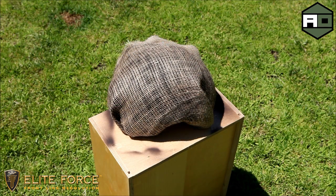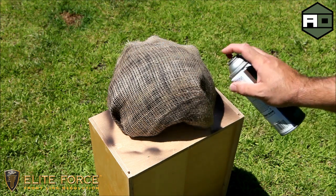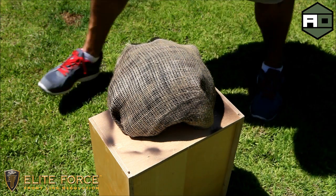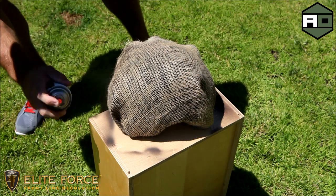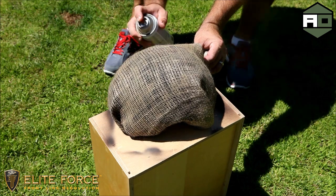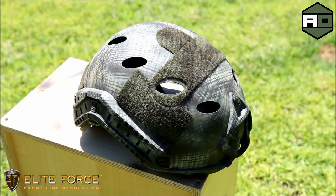Okay, so now that I've got pretty much my base coat down, I'm going to go through and highlight it a little bit with the khaki or the tan color, just a little bit to give it that third color. We'll highlight again. We're just looking at breaking up the silhouette of the helmet. We're not going to go nearly as much with this as we did with the other colors, but it goes to whatever your preference is, what you think looks good. Okay, now that we've got both of our coats on there, a little bit of touch up, mixing it up in different places, let it dry. We're going to hit it with the clear coat.